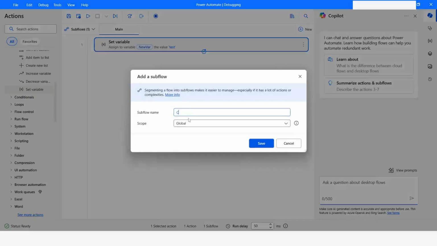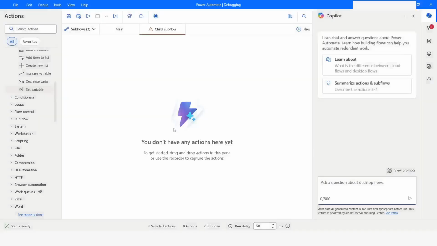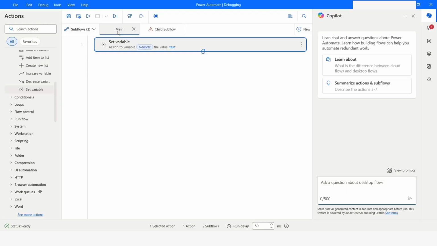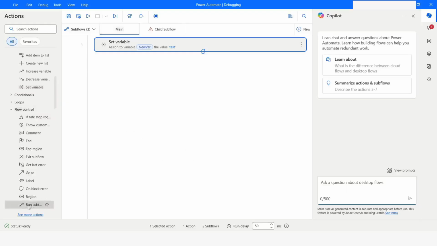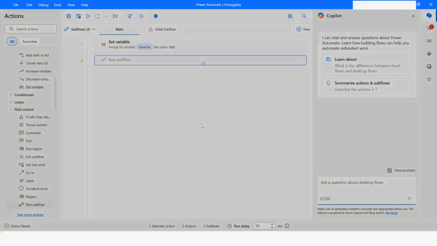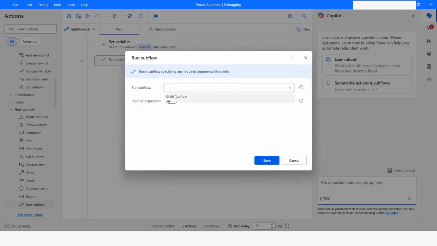I'll name it child subflow, keep it as save, then I will return to the main, and from here I will use run subflow. I will choose the subflow name, which is child subflow, and then click on save.